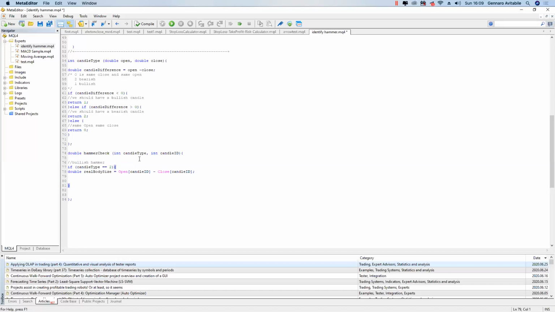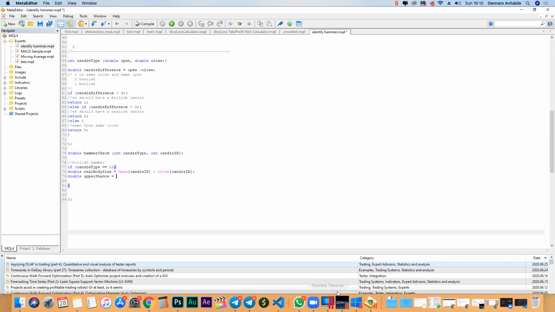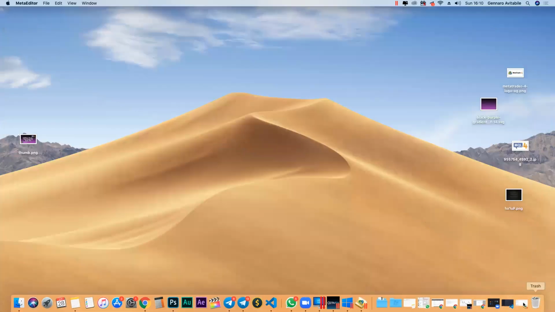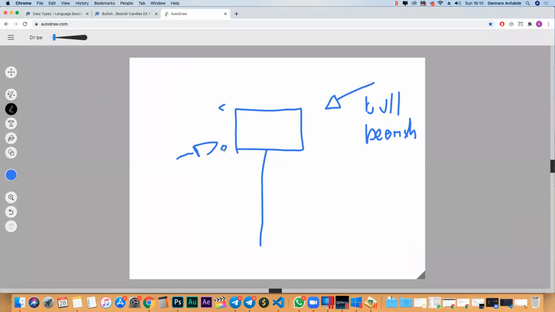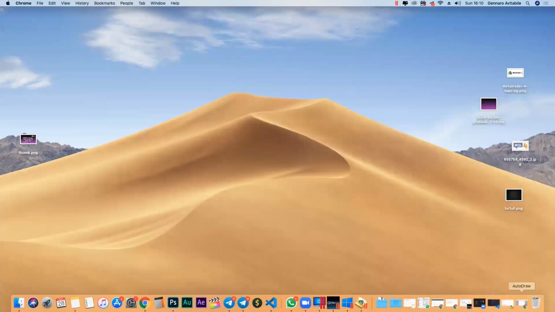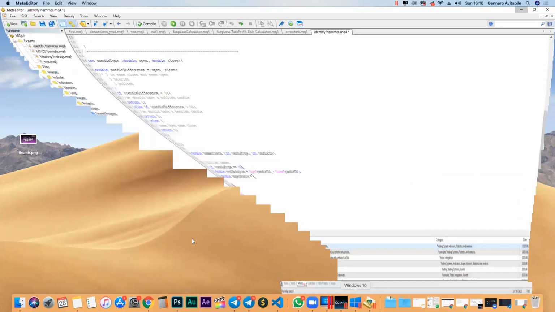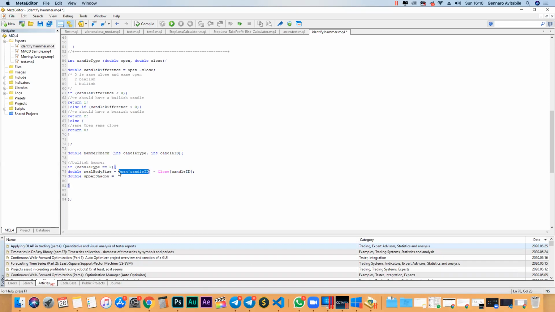And we also need the upper shadow and the lower shadow. So double, this time an upper shadow is going to be equal to the close. Right, open. Okay, so open. I guess we are doing this wrong another time. So let me check real quick on the drawing that we just made, because most likely we're doing this wrong. So this is open, this is close. If this is 110, yeah, we are definitely doing that wrong. So we need to do the opposite. So the close minus. So close. All right, let's do this.